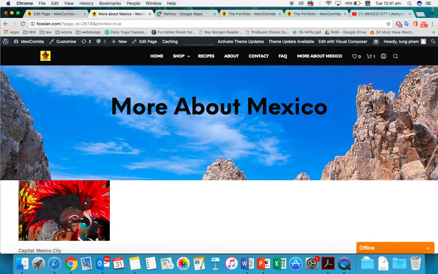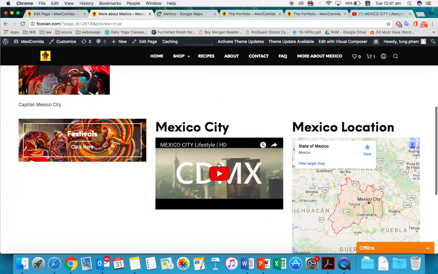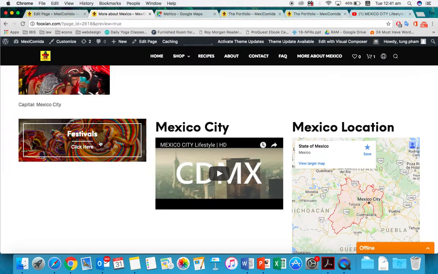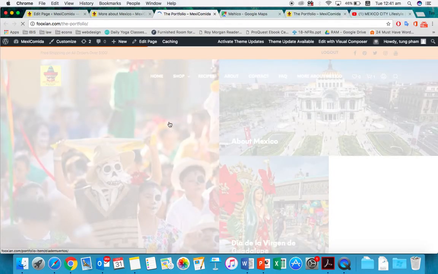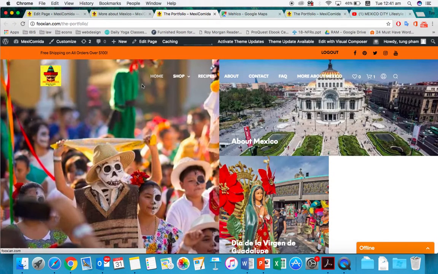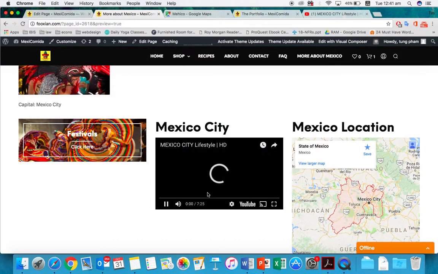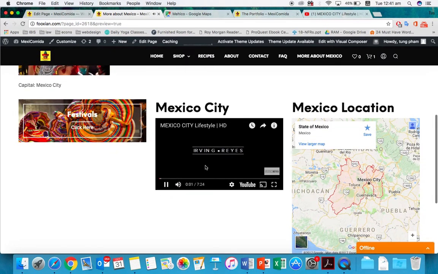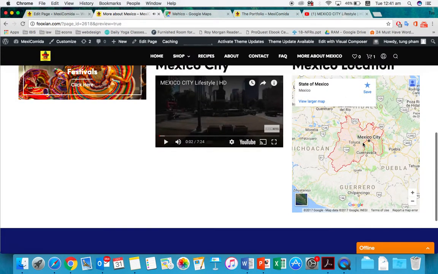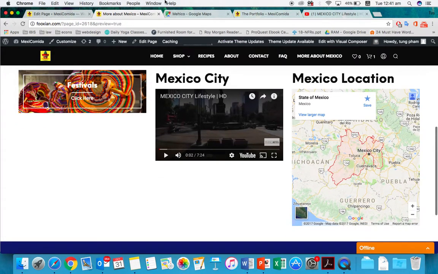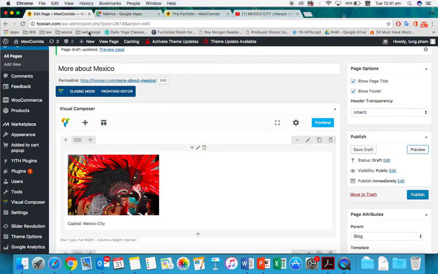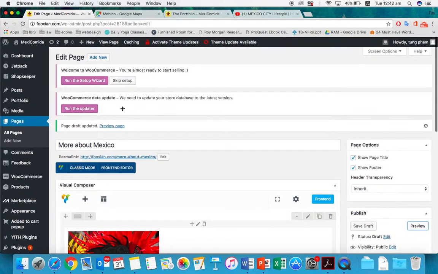This is the page after you use the plugin. This is a website for the festival, like here. It's gonna lead you to the portfolio, the page with the link that you have chosen. And if you click here, there's the video one, and this is the location that you have added. That's basically all the options and functions of the add a new page screen.